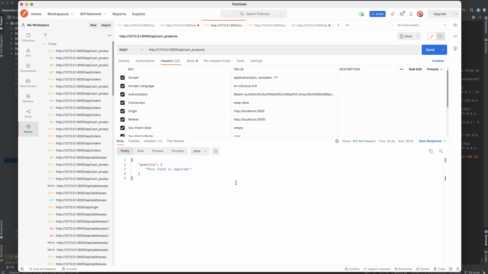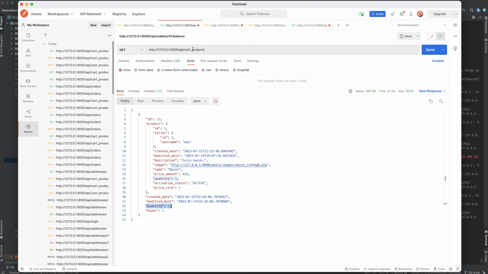Okay. So now when I get my cart products, the related product is going to include quantity, and then if this is anything but 0, wait a minute. Okay, so this is perfect. So this quantity is saying how many of these items you have in your cart, and this quantity is saying how many items of those products are available. So if this equals 0, then what we can do is we can just say something like this product is no longer available, and we'll just have them delete it from the UI.